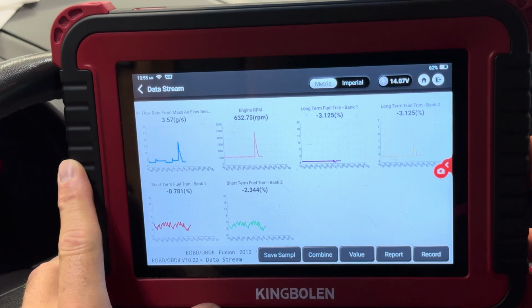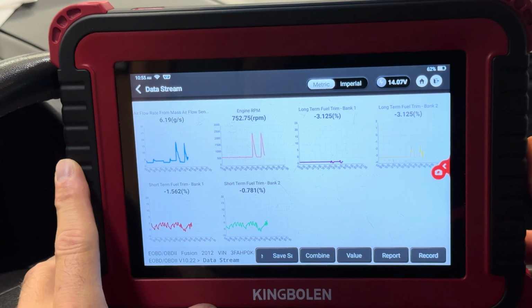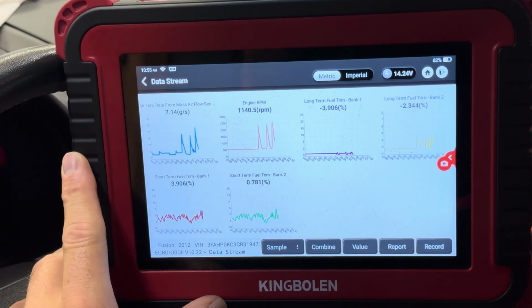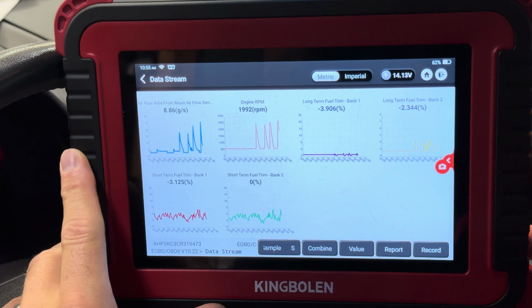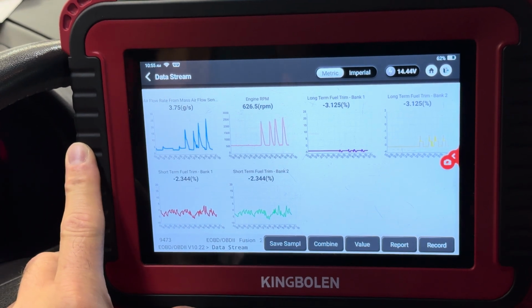I just revved it up a little bit. So, pretty good update rate. I don't see any issue with that at all. This is something that I do all the time, and I will tell you right now, that's as fast an update as you're going to get. And again, a lot of that is the car. A lot of that's not the tool, but the tool plays a part in it.